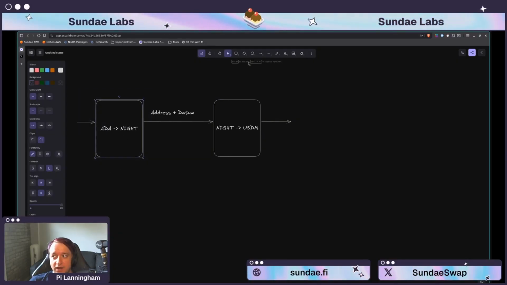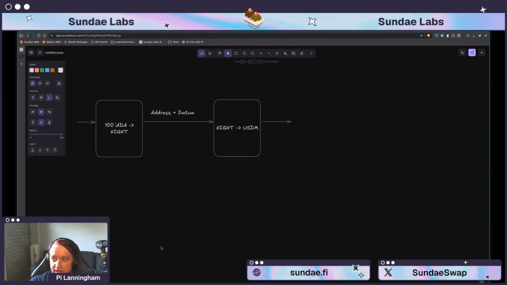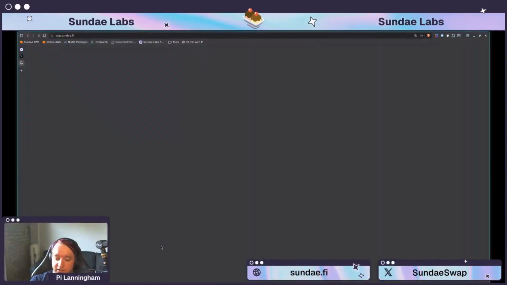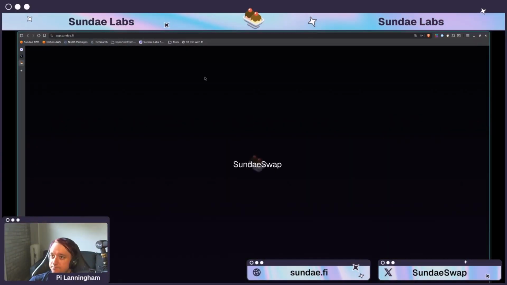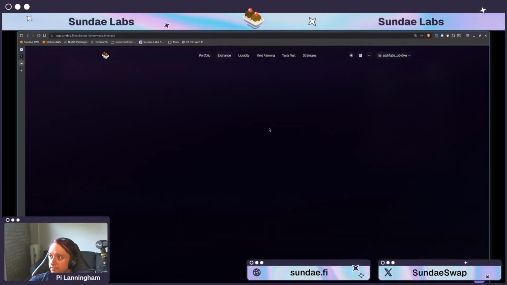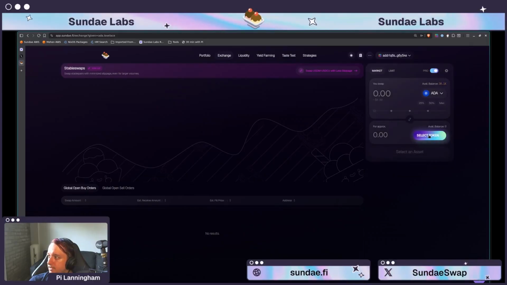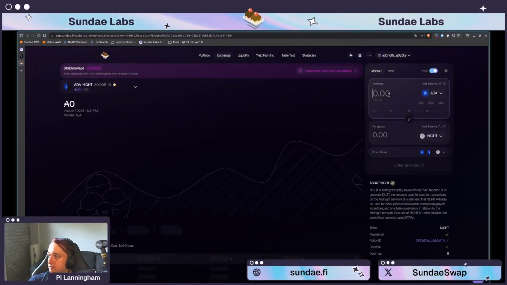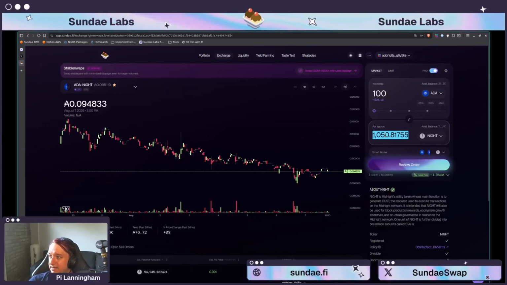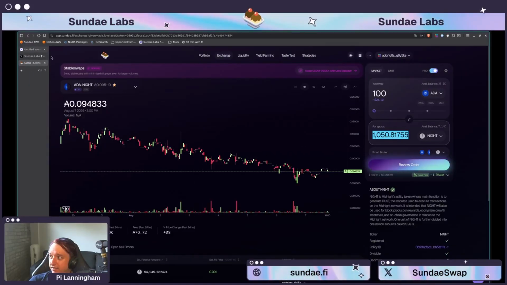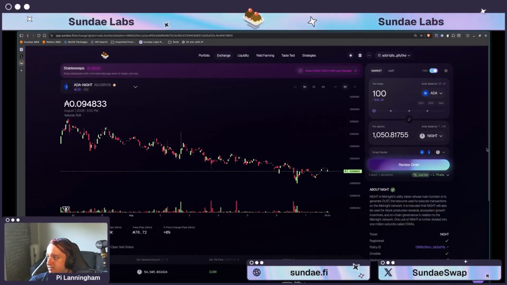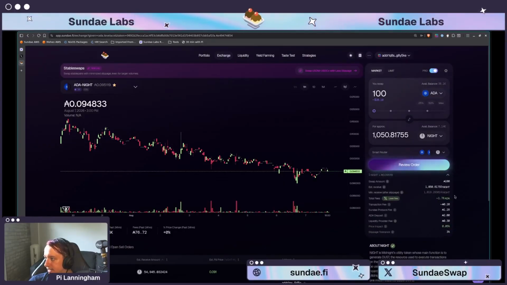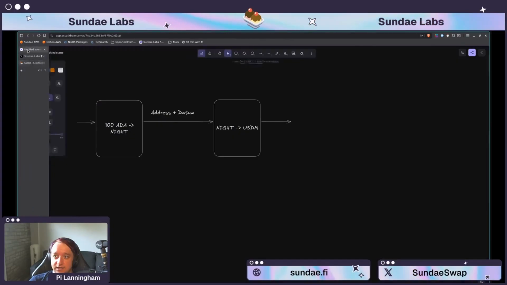So let's say right now, I estimate that I'm going to get, I don't know what the price of ADA is. Let's check. Or what the price of night is. Let's go check. ADA for night. So I can estimate that I'm going to get 1050 night. And with slippage tolerance, that's going to be at least 1019 night.